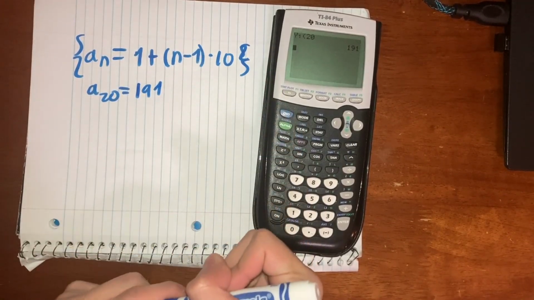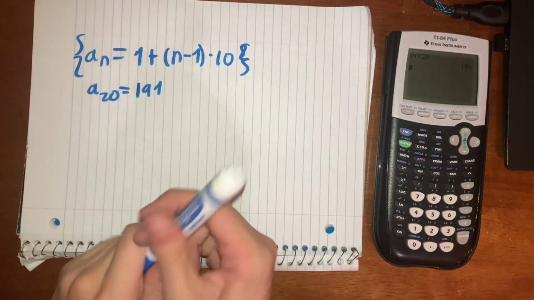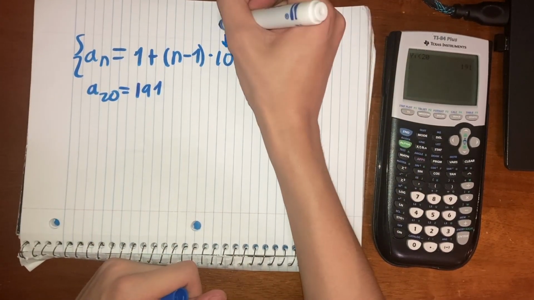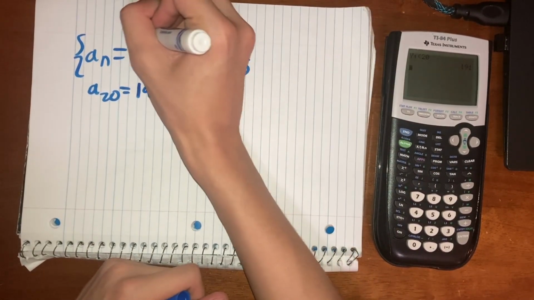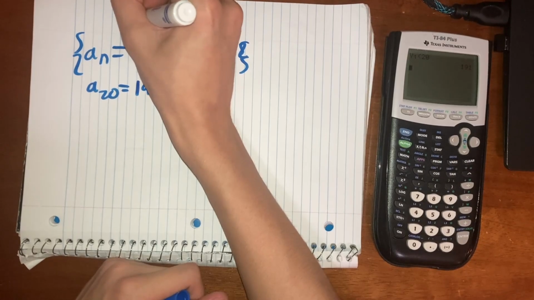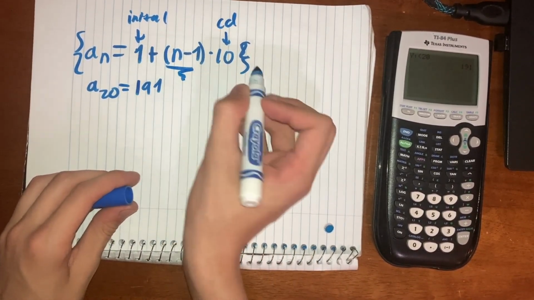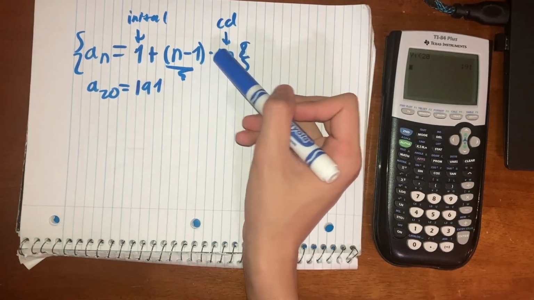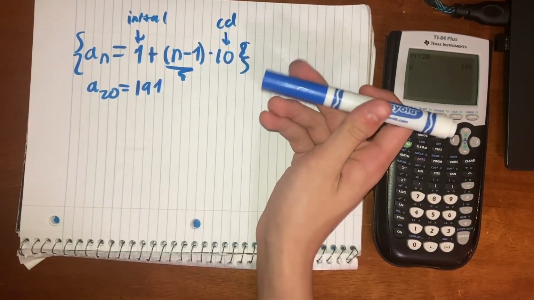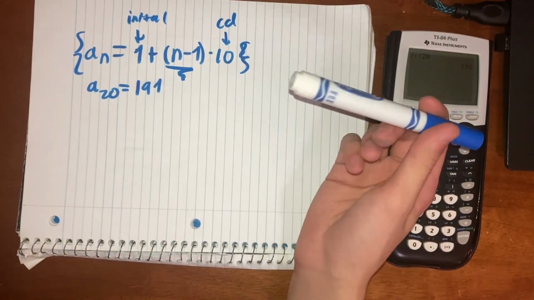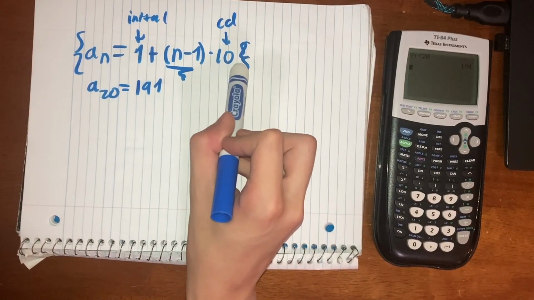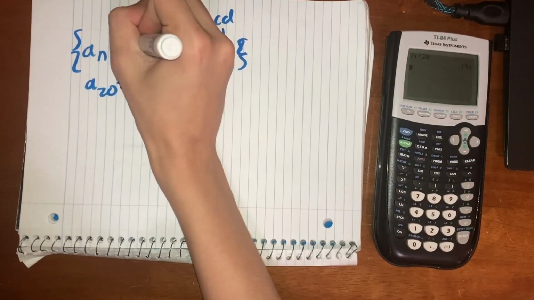That makes sense to me. So the way that this works here, so we have this as our common difference, and this is our initial. Because this value at our first term will be equal to 0, because 1 minus 1 is 0, and we multiply this, so this cancels out. We just have our initial term left over.